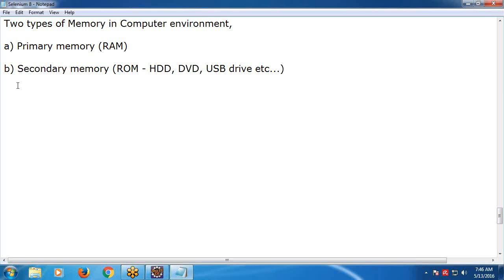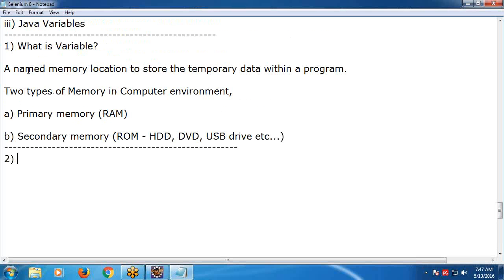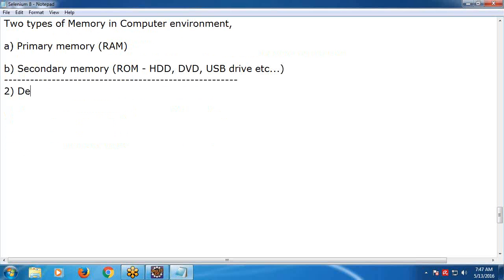Next topic, declaration of variables. First, what is variable? Next, declaration. Declaration of variables.